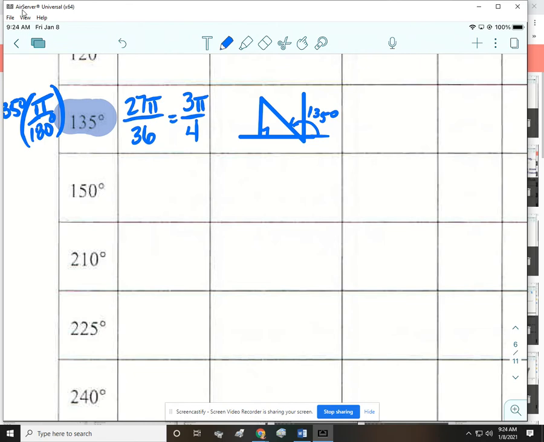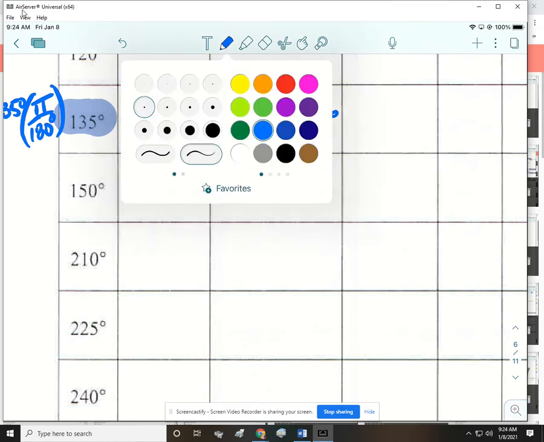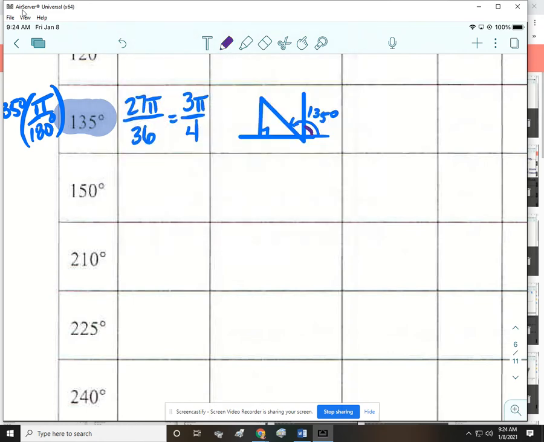So I want the angle that's inside the triangle, and the angle that's inside the triangle is the reference angle. So what I would do is take a full rotation, and then subtract away what I don't want. I only want the angle inside, so I would subtract away this much right here. Well, that ends up being the 135 degrees.